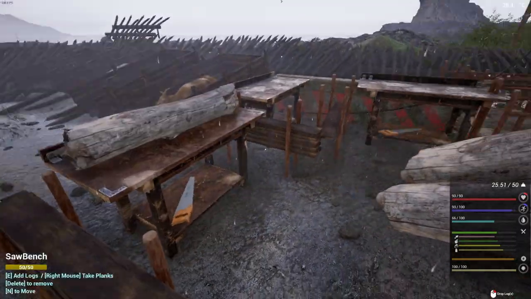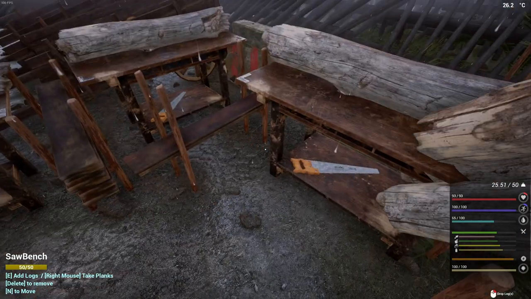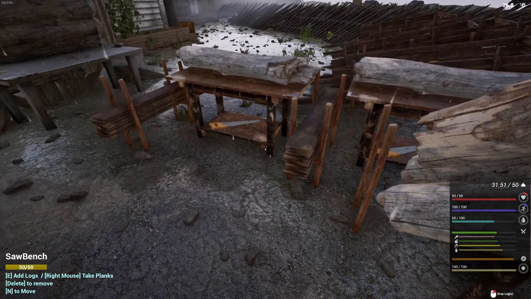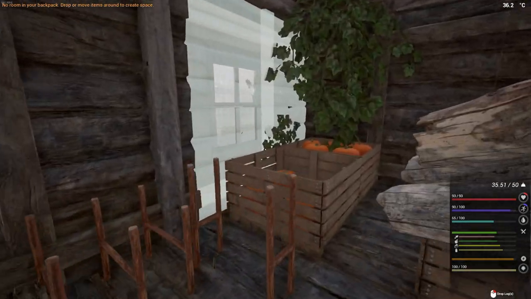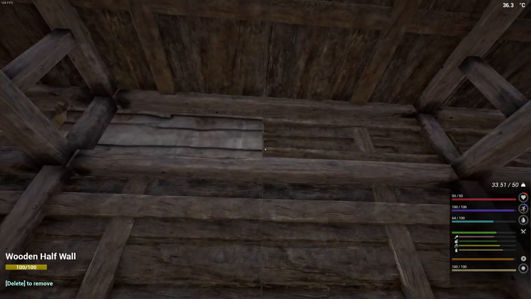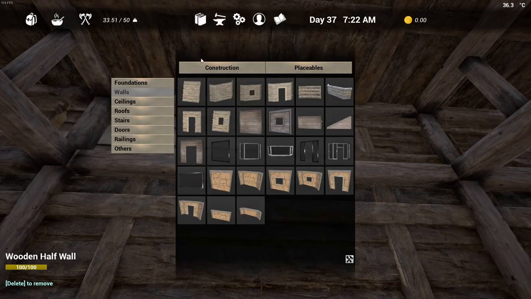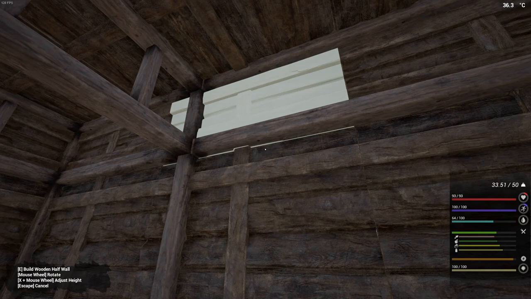Time bugger eyes round would have been round there. 1, 2, 3. Just grab all, there we go. That one's done. That's good, that's good. Got one there. If I remember correctly, that's a short one. Half wall. There we go.